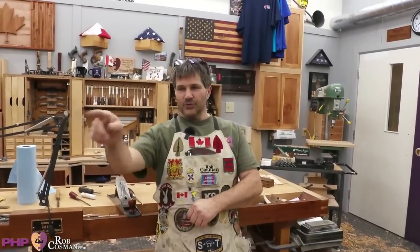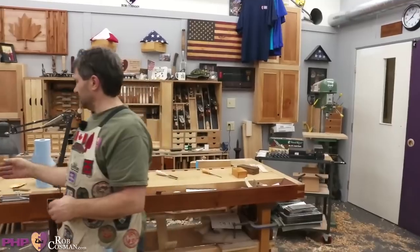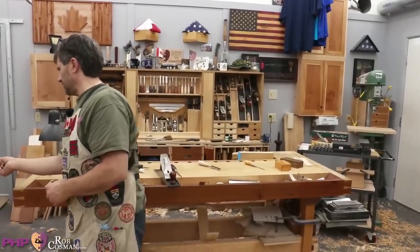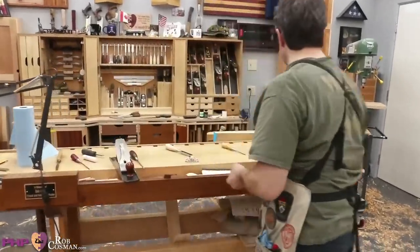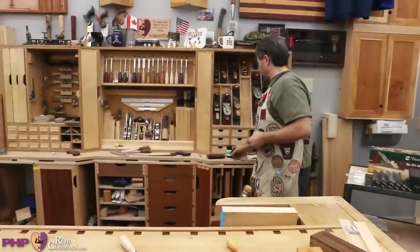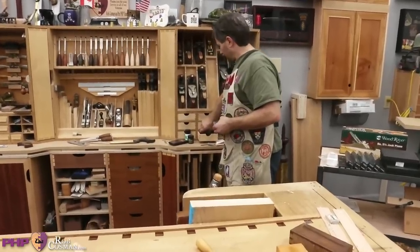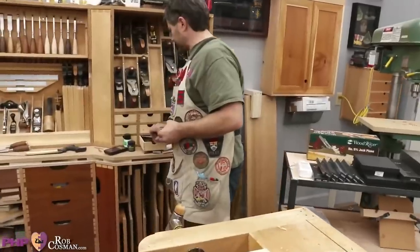David Pye, English craftsman, coined the phrase workmanship of risk. That means start to finish, the outcome is dependent upon your skill. If you're sending a board through a thickness planer, you don't have a whole lot to do with the end result. If you're clamping a blade into a little jig like this, thank you, Ken, you don't have a whole lot of credit for the result. You just want a blade?